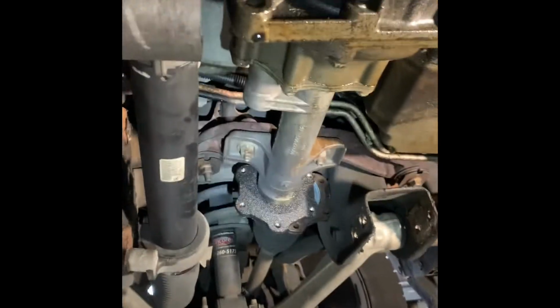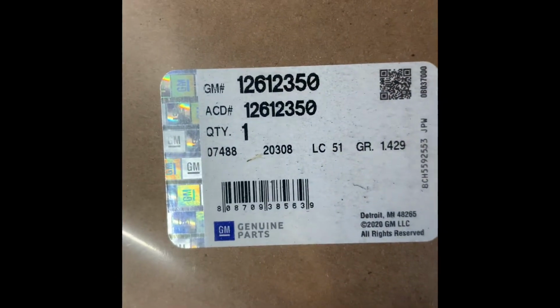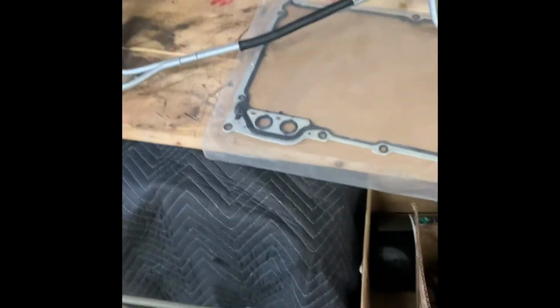So anybody out there paying hundreds and hundreds of dollars for someone to do this, you might want to reconsider. Do have a couple pieces here we can go through real quick. Always run a GM gasket, in my opinion. Oil pan, I don't think it's like maybe $20. Here's the part number that I used. I believe I got this one off of Amazon, since most of the GM Delco parts are actually cheaper, of course, off Amazon. And that, pretty straightforward.